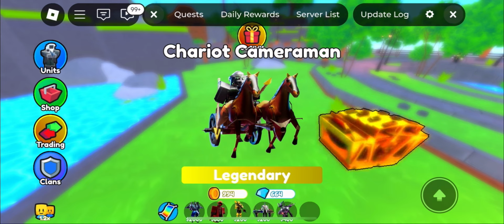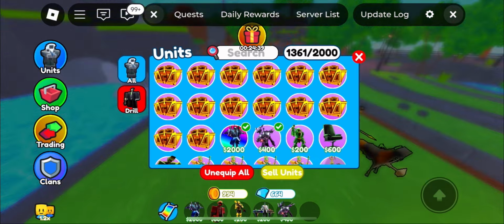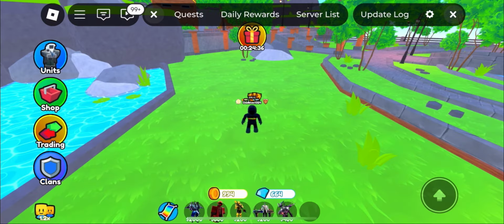There's 13 golden gladiator crates. And as you'll see, we get some luck.